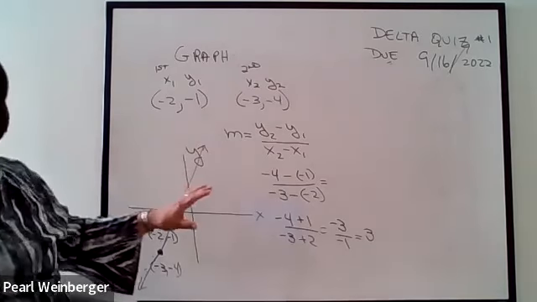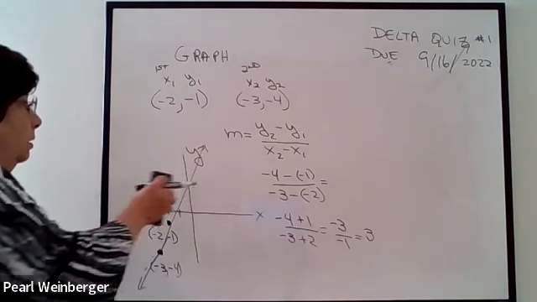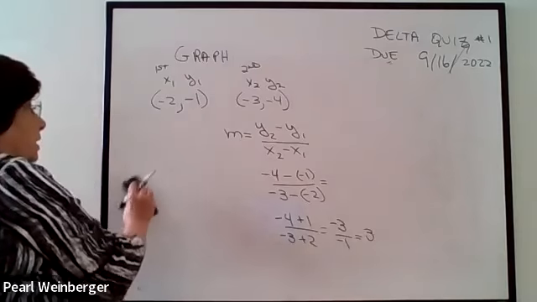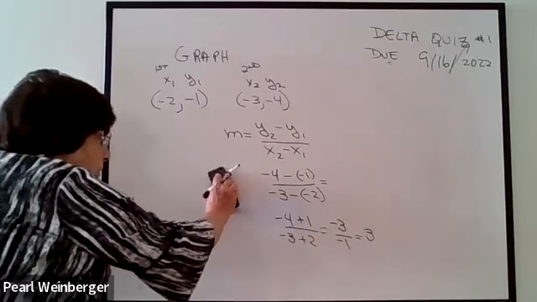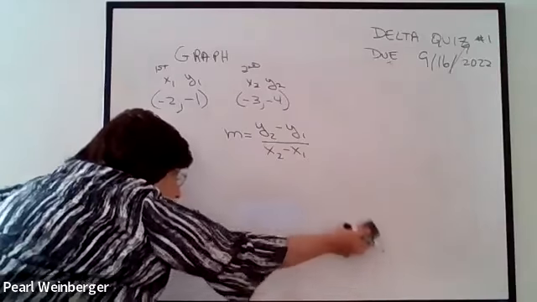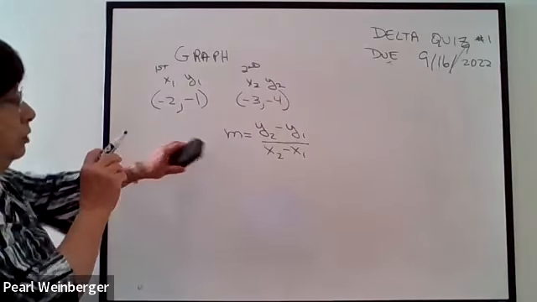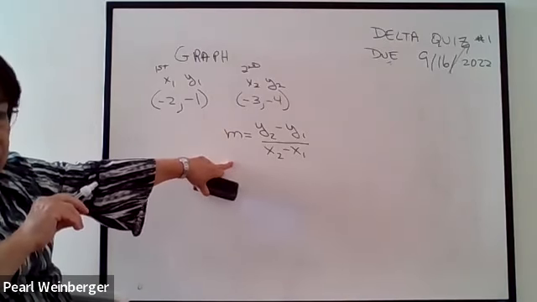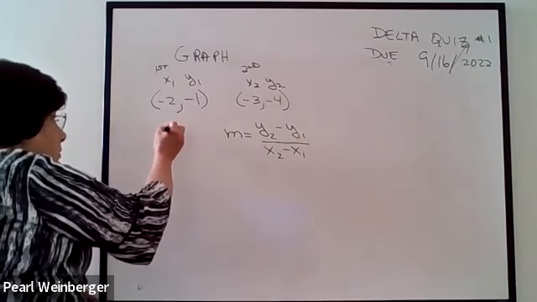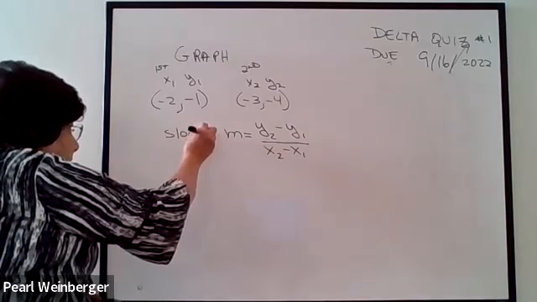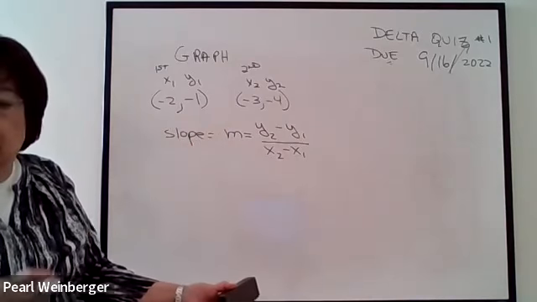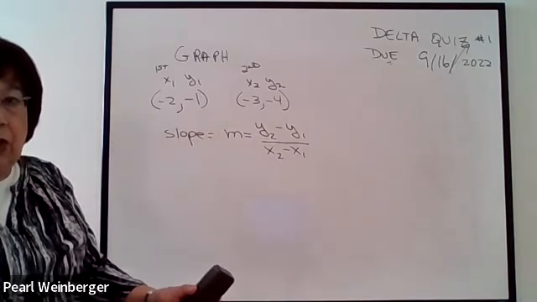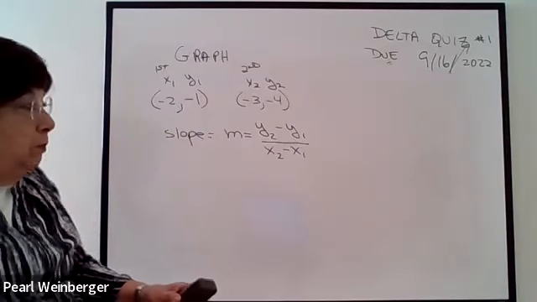Okay, I am going to erase the picture here. I'm going to erase this because this is just the work that we did. I'm going to leave the formula. You must know this formula by heart. If you get it on a test, you must know what this formula for the slope is. So somehow, maybe on the back of your notebook, inside your cover, you could write this is the first important formula we're talking about, the slope of the line.